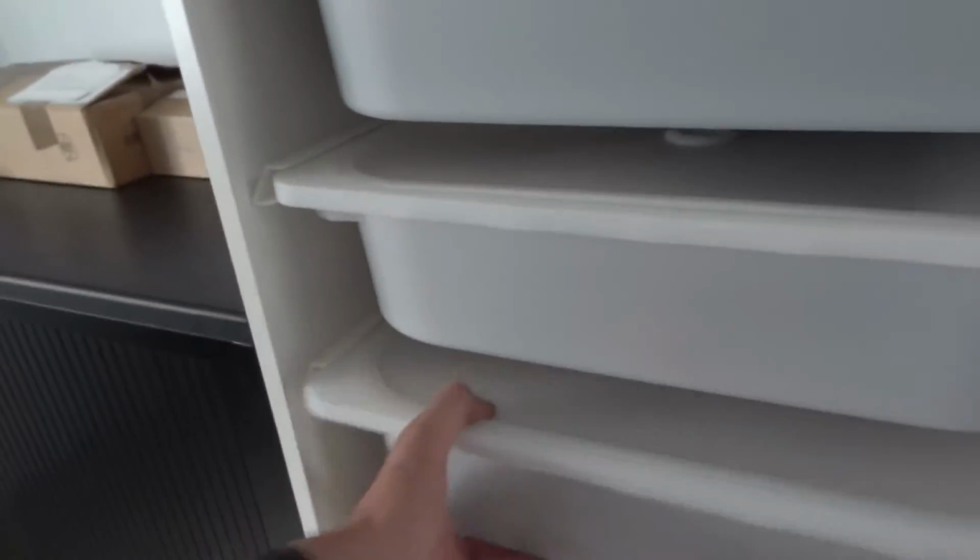So I bought a lot of TROFAST. It's this thing from IKEA, and it's basically a bunch of drawers that you can put in a box. It's usually for children's toys, but the problem is, when you make them all white, then you start to forget where you put your stuff, right?